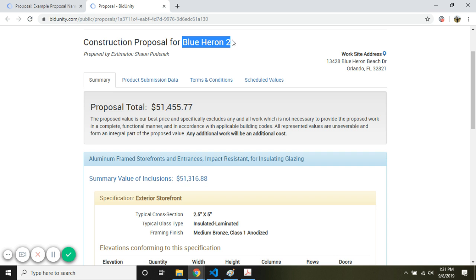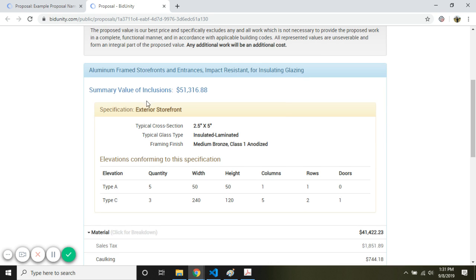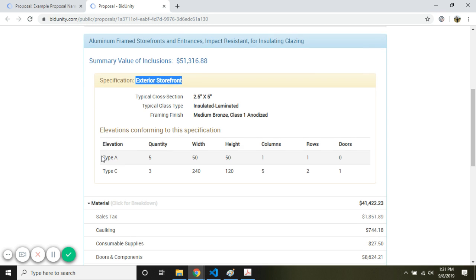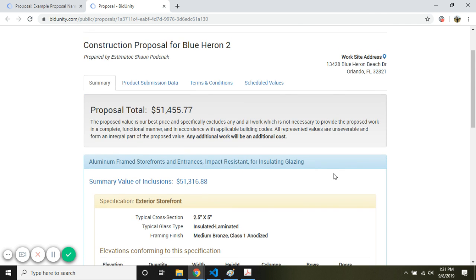Notice that we have the project name. We have the specification name, and we have the elevation name. Everything that is the input, right? That's typed out. That's the input that's required to make a proposal.